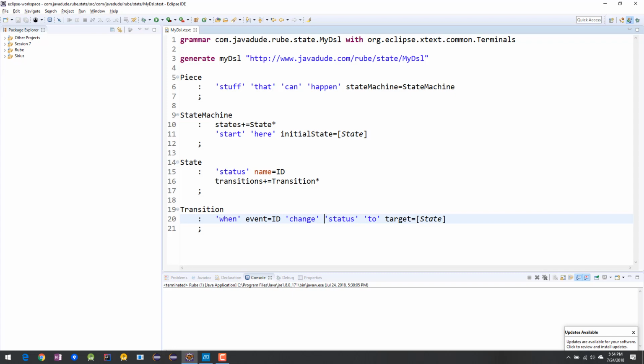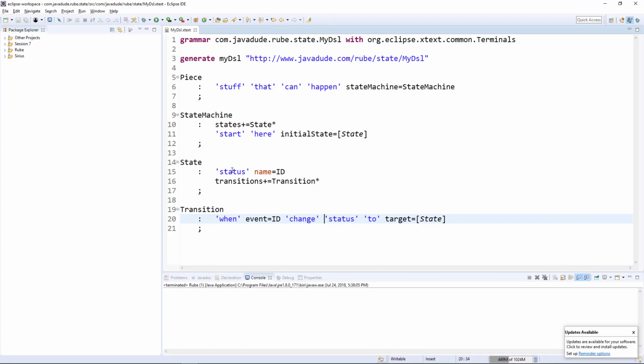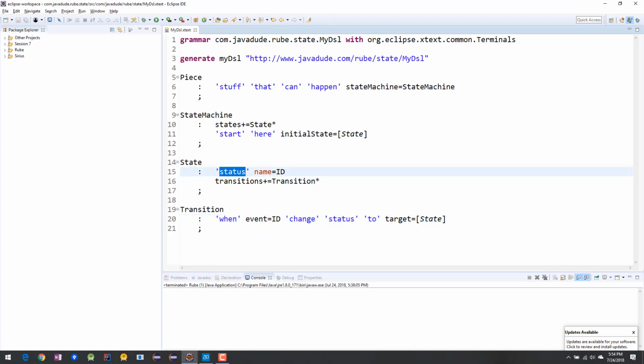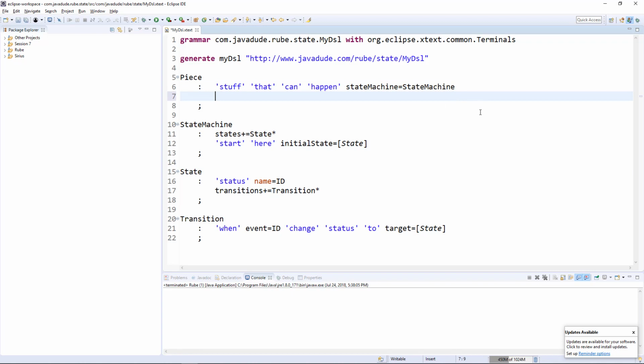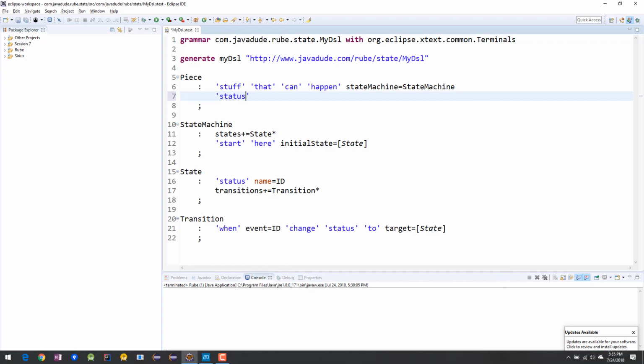State machine doesn't really start. I mean, it starts with an individual state, but you only have that once. Well, it starts with the word status. Right. And so the word status is going to happen there. Now, if I had something following this that could possibly, like if I said status starts with status at start, how about that?